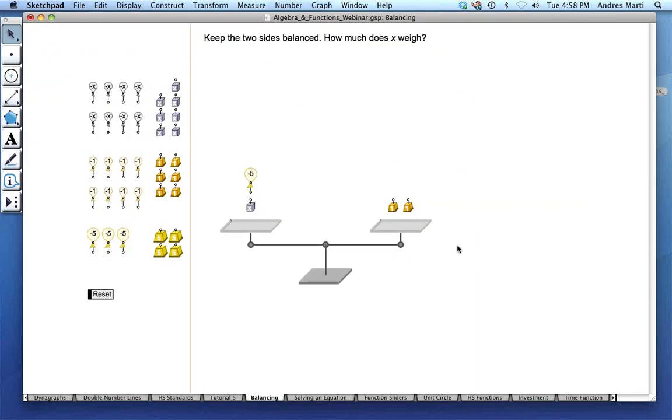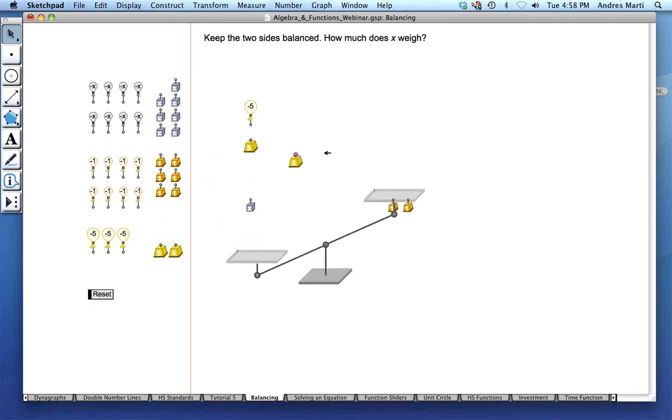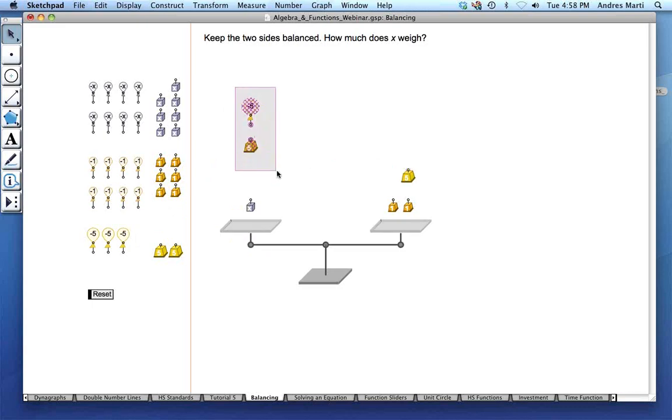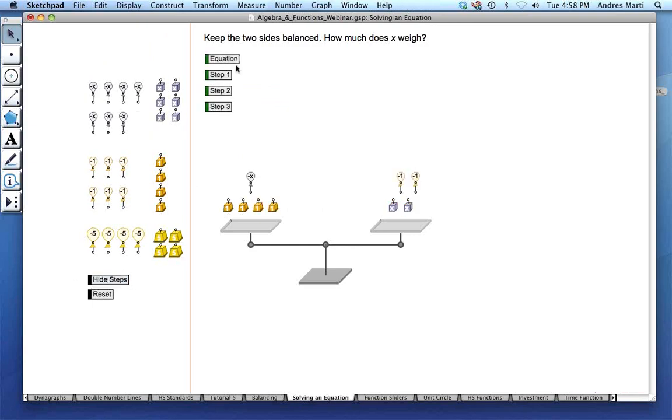There's another model that we have that you get for free, this balancing model. What I really like about it is the balloons pull up. So if I take away a balloon, this side gets heavier. But the idea of zeros, if I have a -5 and if I bring a +5 here and a +5 here, it all balances out. But the nice thing is if I take this -5, this balloon and this weight together really balance each other out. That's a 0. I can remove it, and it doesn't affect the balance. And then that'll lead to being able to really look at equations first with the model.